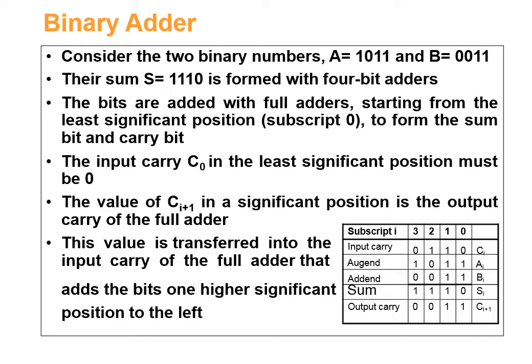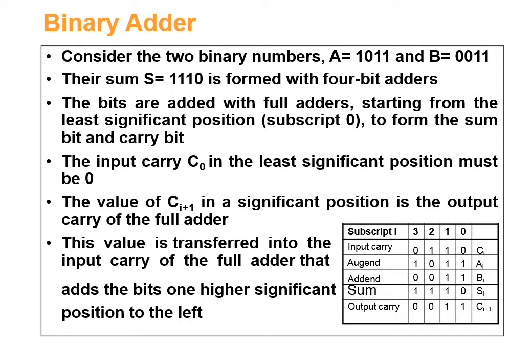This carry goes to the next bits of A and B, and when we add the next bits of A and B, which are both 0, with the carry 1, it produces 1 in the sum bit and 0 in the carry bit, as there is no carry generated. In the last bits, when we add the last bits of A and B, which are 1 and 1 with carry 0, it produces 1 in the sum bit and 0 in the carry bit.